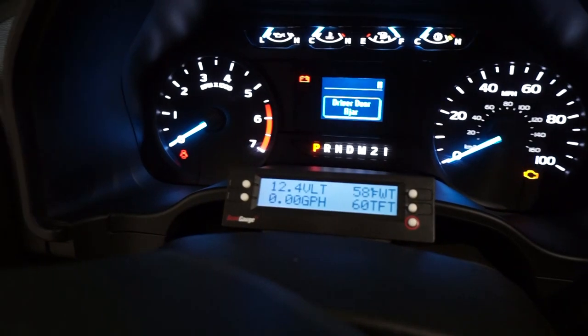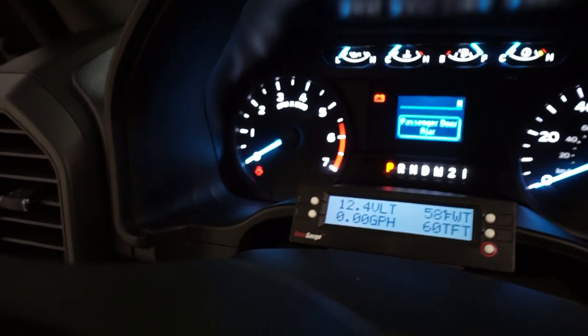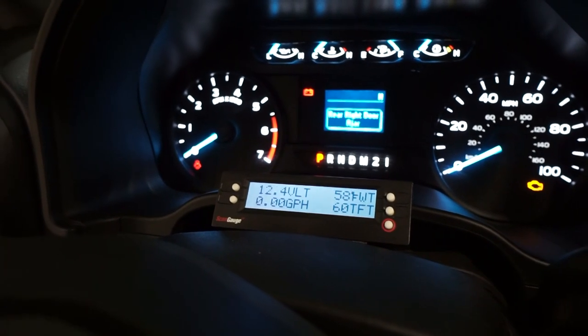Without real-time coolant and transmission temperature monitoring, you have no idea what's actually happening with your engine, especially under high load or hot temperatures. The analog temperature gauges in your truck are not accurate — they reach a certain temperature and you'll never see them move past that, except in a catastrophic overheat. The ScanGauge shows you the actual degree-by-degree temperature so you can adjust your driving to avoid overloading or overheating the truck. We had it on our Winnebago previously and really enjoyed it.